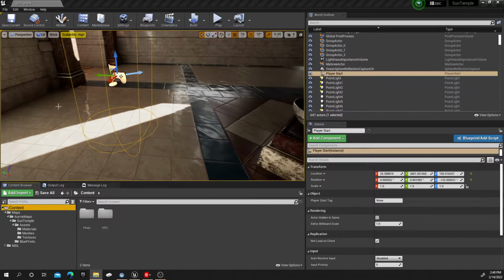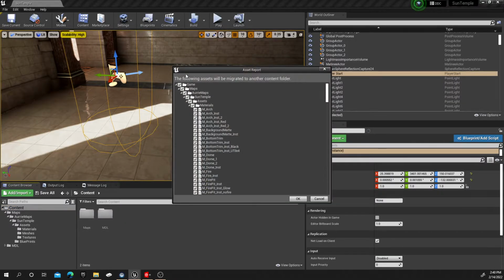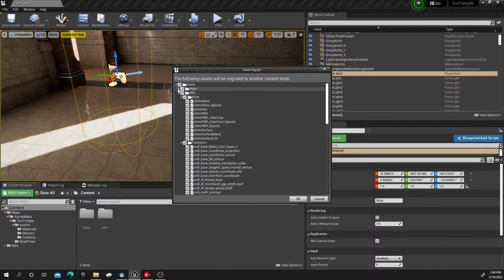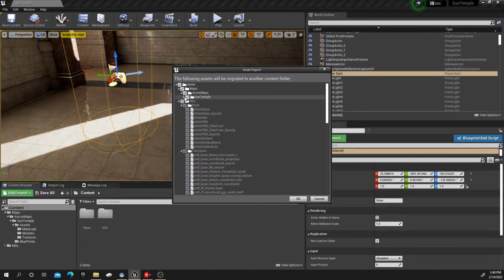All right, let me get out of the way. Here we go. And I'm going to say migrate. Again, I'm going to do a content migrate. I want everything under maps. I'm going to turn off MDL. And again, it's following my structure perfectly. If we were to just close that up, you would see that's the structure MOOS needs. That's the structure the template needs. So we're going to say OK.